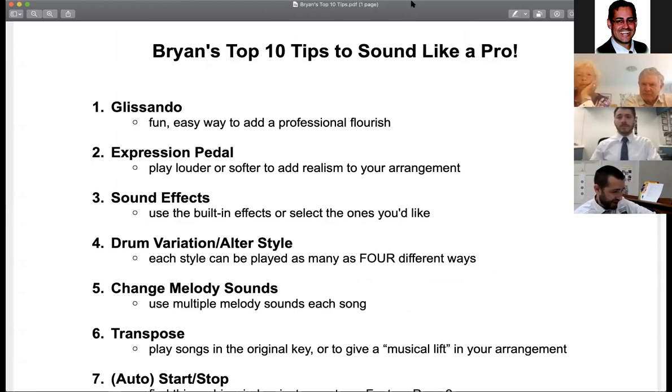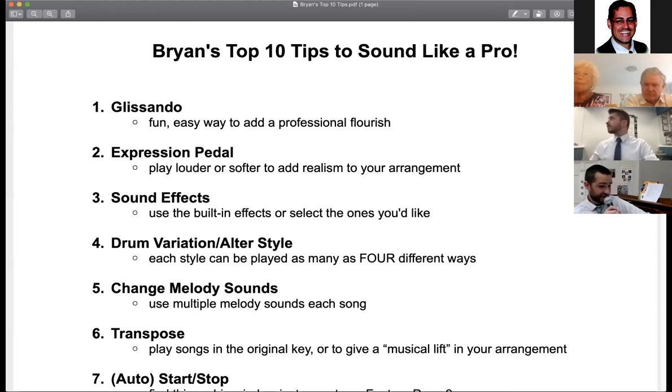And the song that I opened up with, I don't know if you all saw my concert that I did on Facebook and Zoom a little while back, but I played that song. It's one of my all-time favorites. It's a Disney song called Part of Your World. It's from The Little Mermaid. And the reason I picked that one is because in a fairly short span of time, I think I did 8 out of the 10 things that I'm going to eventually talk about with you all. And some of them are easier to do than others.